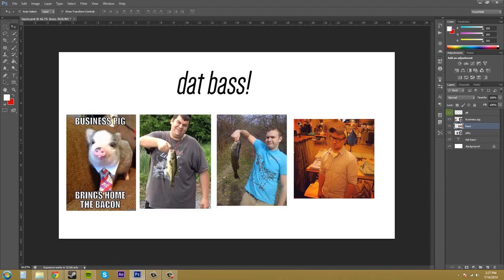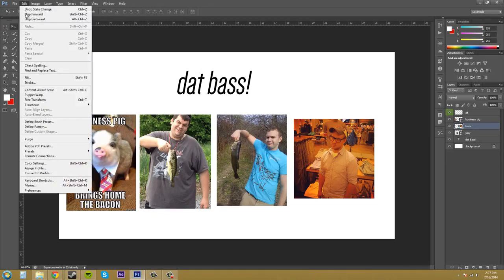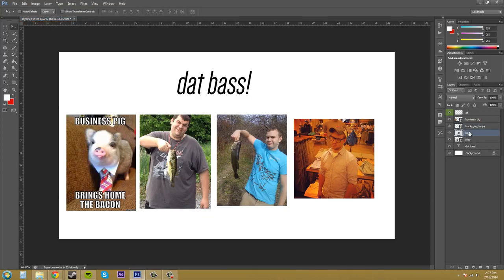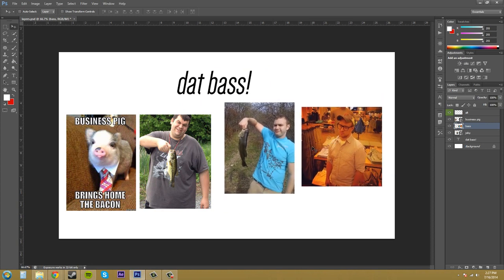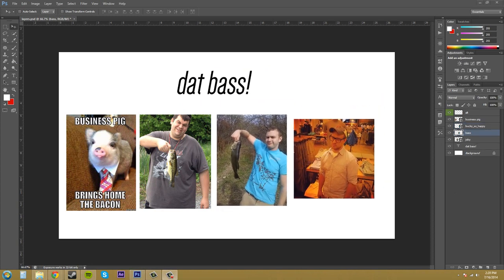So I'm going to hit control, I'm going to step back so that they're not merged anymore. And I wanted to let you know that there's a hotkey to quickly merge down, and that is Control E. So if I hold Control and I press E, it's going to merge down, and you can see that they're merged together again. So that's basically the merge down, and the next thing I want to show you is the merge visible option.